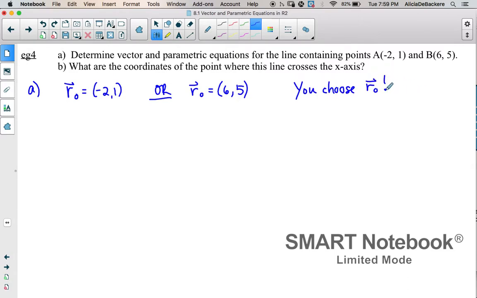And when I mark the test, everybody's going to have different answers. That's okay. So we've got our R naught, that's part of our vector equation, and now I need my direction vector m. Again, if I'm given 2 points on the line to find my direction vector, the easiest thing for me to do is to connect those 2 points and not worry about magnitude. So you could do AB, but somebody else might use BA. They might do it in the opposite order. It does not matter. So again, that one's a you choose.